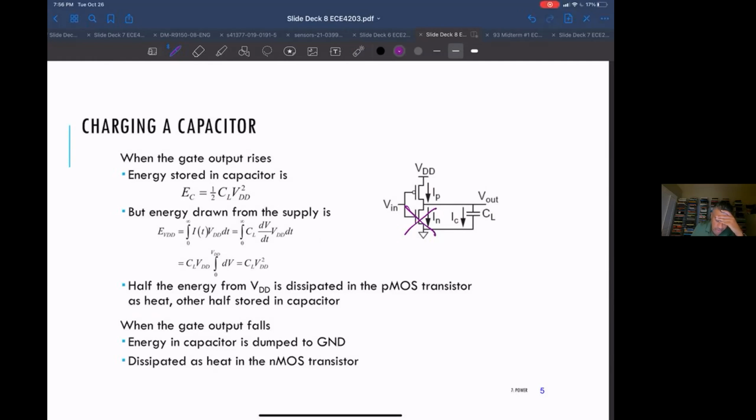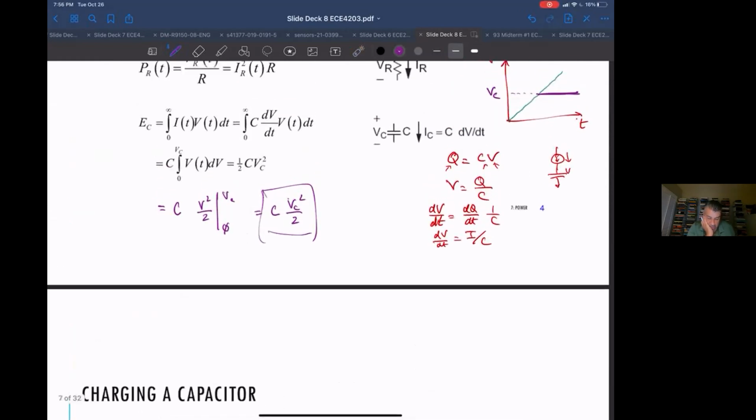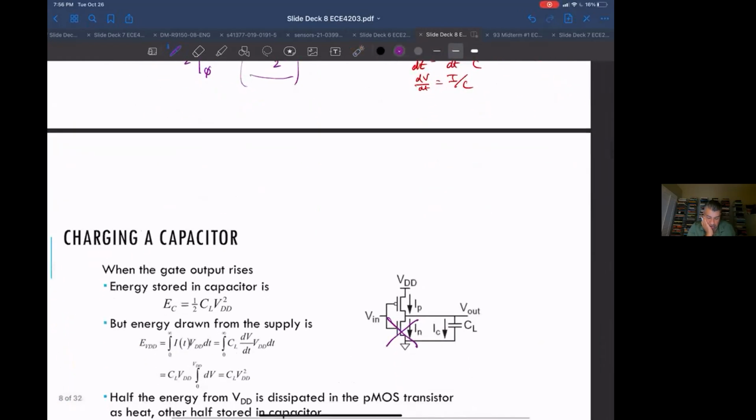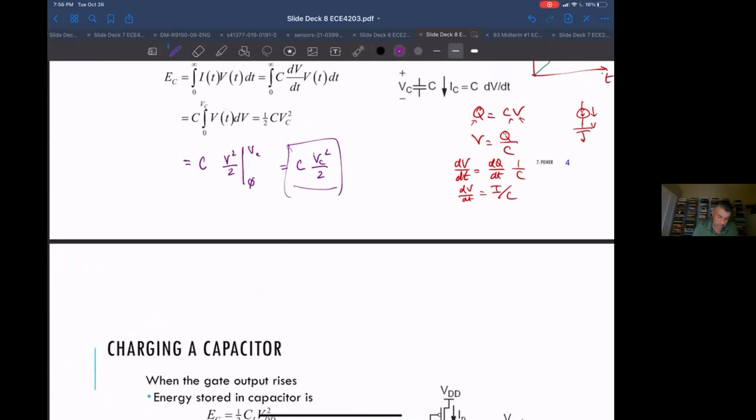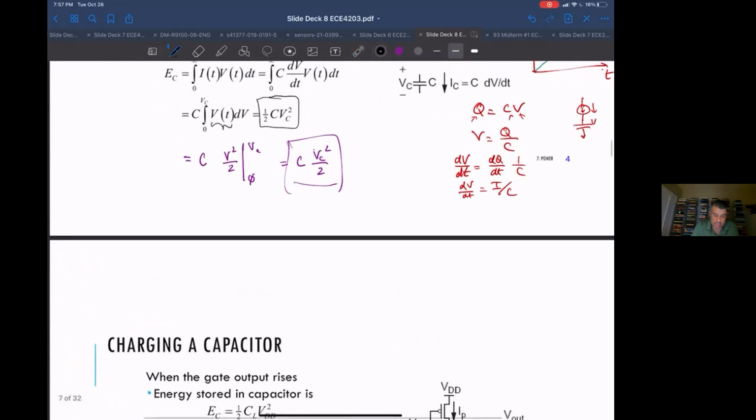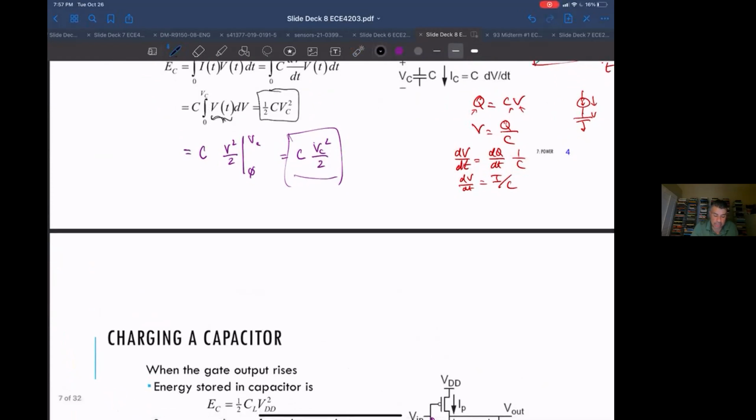Okay, and so it ends up being both... How would we lose that? That's because when your supply is constant, this gave us 1/2 CV squared because this voltage was a function of time. Now let's say this voltage is not a function of time. So you're just looking at how much current you're pulling in from the supply. So the supply itself is a constant.